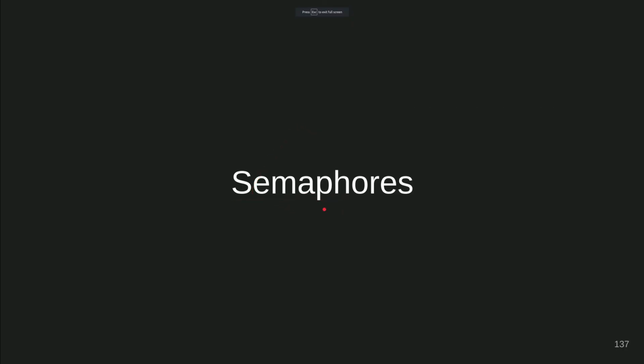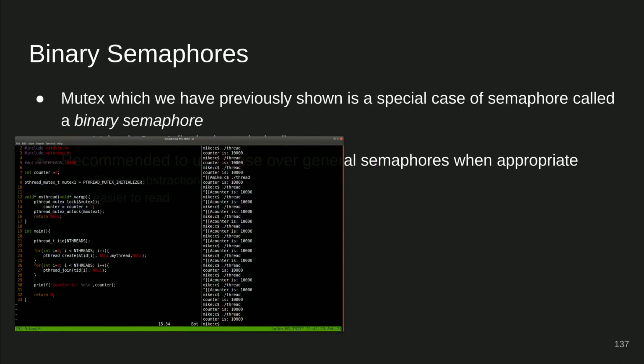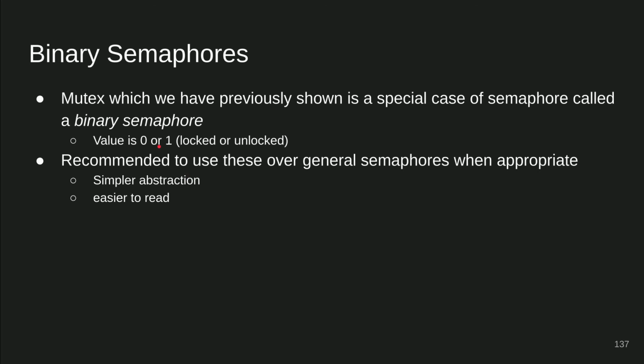Okay, so let's talk about that primitive, semaphores. We've just seen a very specific instance of this concept of a semaphore, something known as a mutex, or the other name is a binary semaphore. So it's just a lock that can have a value of either 0 or 1, for locked or unlocked. Mutexes are pretty easy to use, and the actual code we have here is just mutex lock, mutex unlock. Now there is a more general version, just called a semaphore, that you can use. I'll show you at the end. It's recommended to just use a mutex if that's all you need. They're simple to use and easy to read. There's 3 lines of code we added.